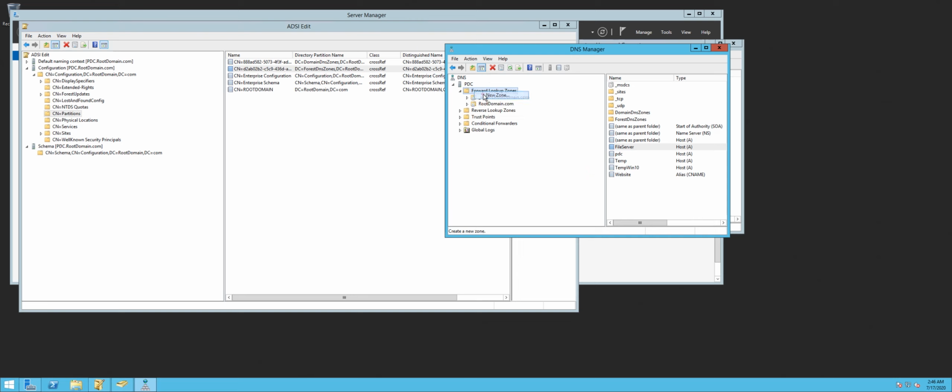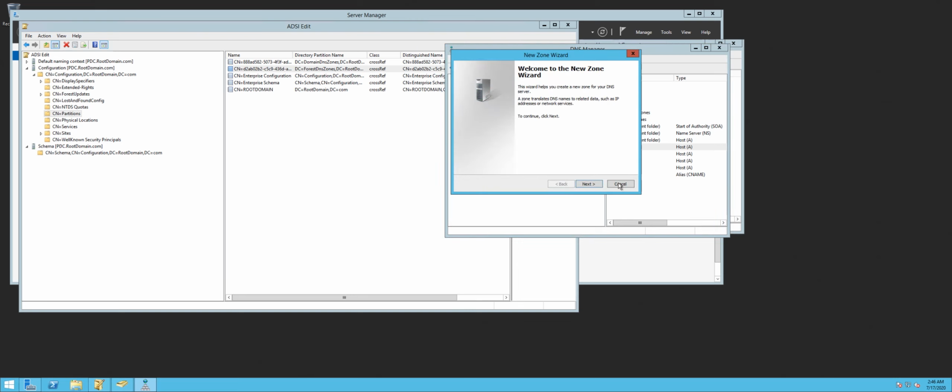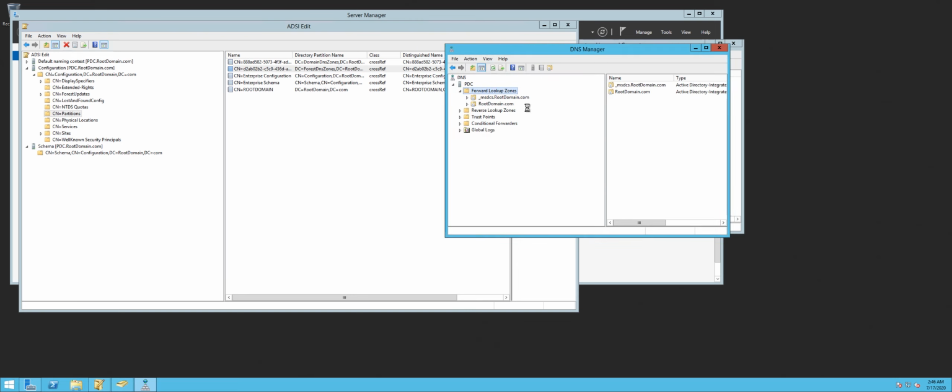Now, in the same example, if you go ahead and create a new zone here, say yahoo.com, I'll not go through the same process again. If you create a new zone here, that will not get replicated to the other domain controller by default, because the replication only happens for the domain DNS zone and forest DNS zone, and that's just a name given to them.